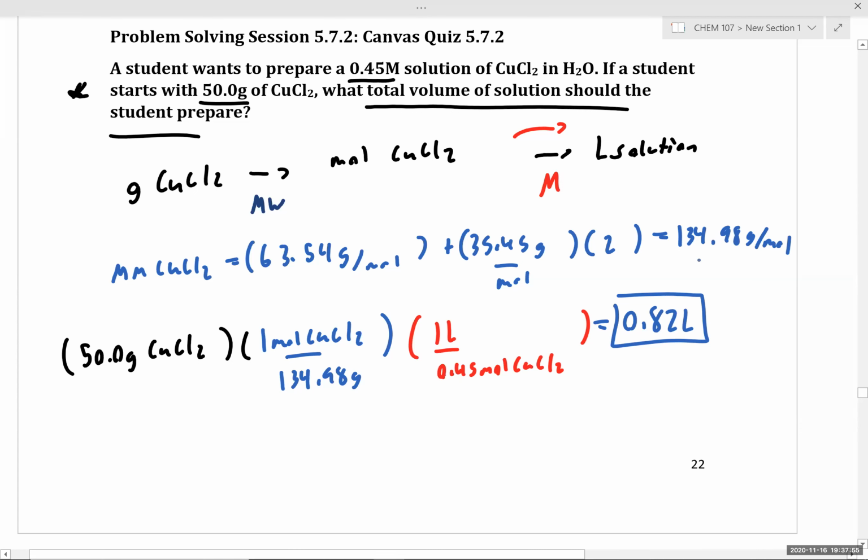Any questions on this example? Professor, how do you get the 63.54 gram? These are the molar masses of copper and chlorine respectively. And by adding up the total mass of all of the atoms in copper chloride, that gives you your molar mass of copper chloride. And all of these masses are obtained from the periodic table. Okay, got it. Thank you. Perfect.